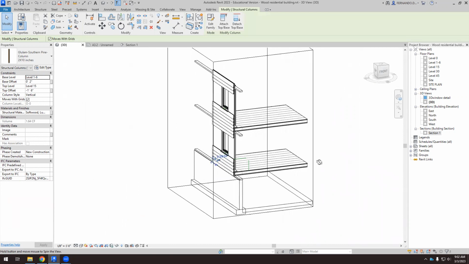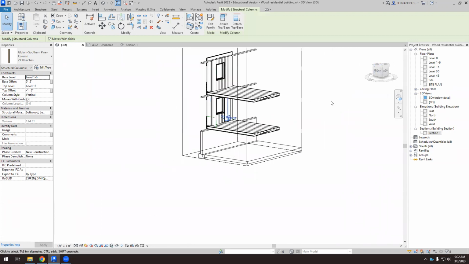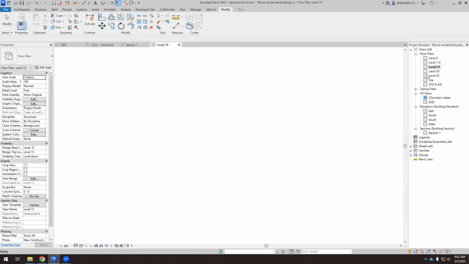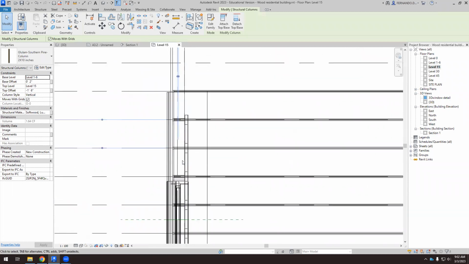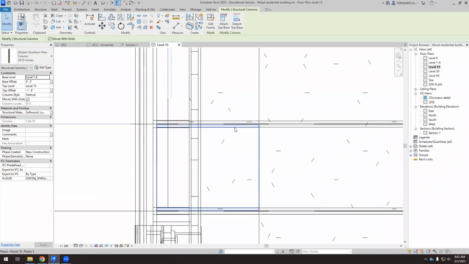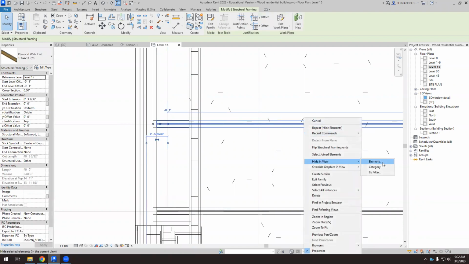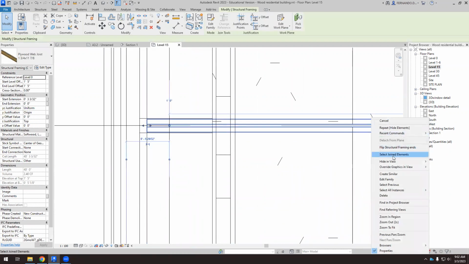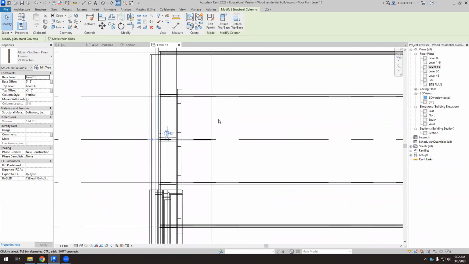This is the rafter. So on level 15. So that's the rafter.